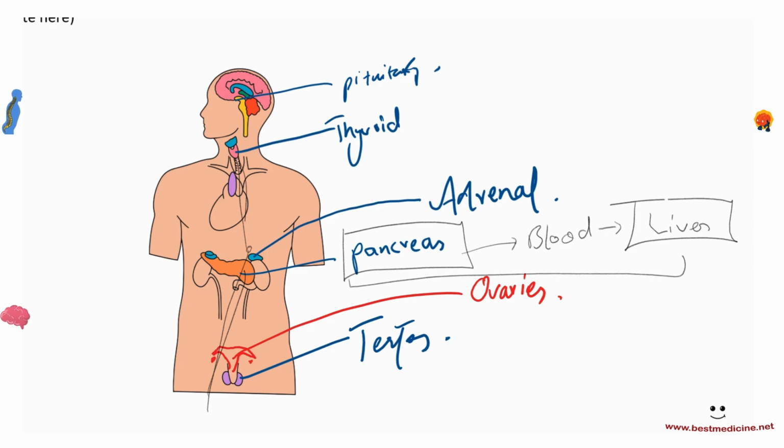Now here's the thing, this is going to take a long time because it's using hormones and it needs to travel by blood from one place to another, and it takes time to secrete the hormones, and it also takes time for the hormones to travel to their target organs.